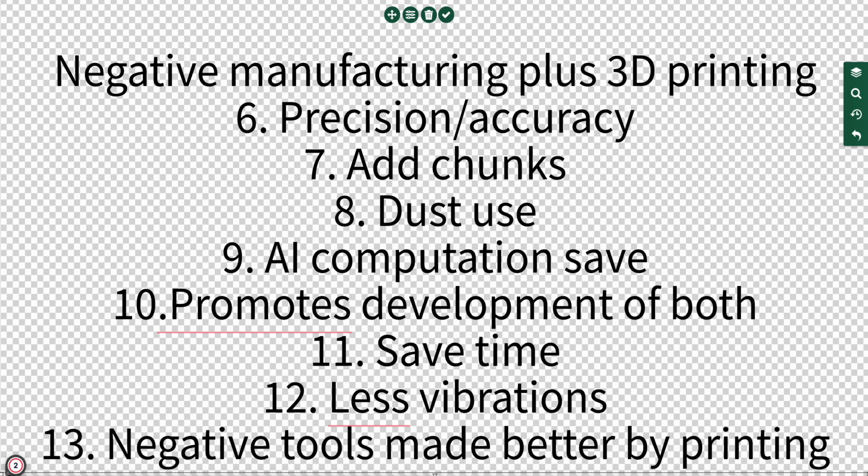So another use is that this might actually allow for more precise and accurate printing, because sometimes negative manufacturing is more precise and sometimes additive manufacturing is more precise. It depends on a lot of specific circumstances, but they could also be more precise together, because each can work on the features it handles better. You could also add a certain amount of material into roughly the right shape, then just modify it with negative manufacturing. And that added material, because it's working from a better rough baseline, becomes more precise.